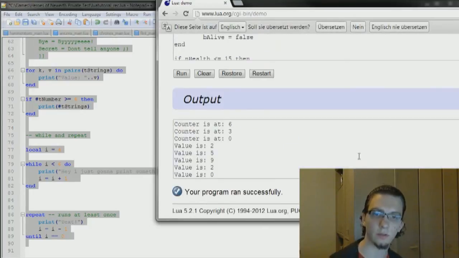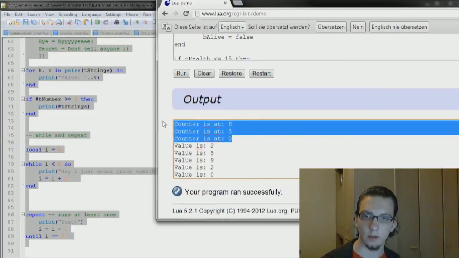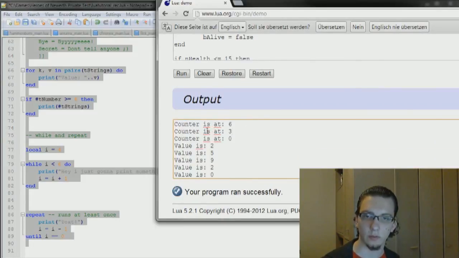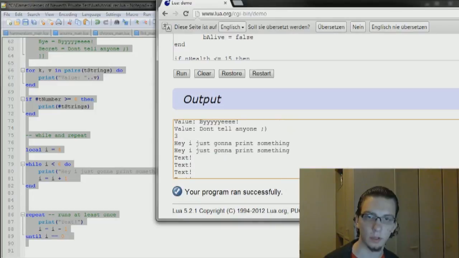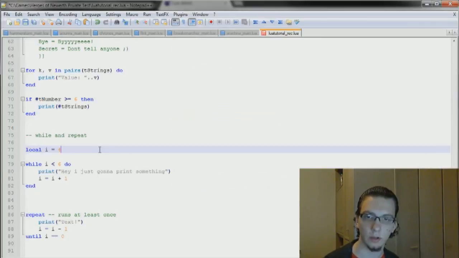Yeah, it runs successfully, and this is, like I said before, count is at 6, decrease it by 3, at 3, decrease it by 3, is at 1. Then we here. Hey, it's just going to print something.